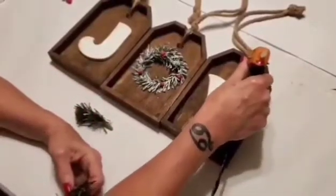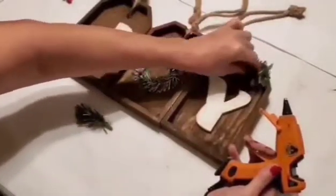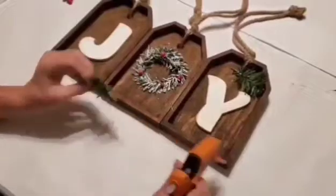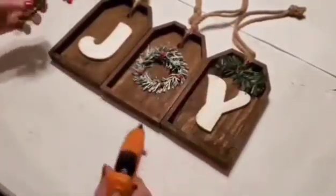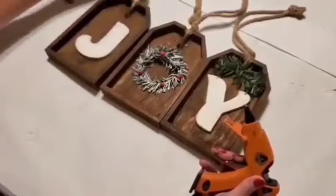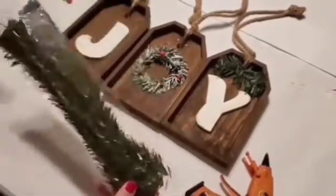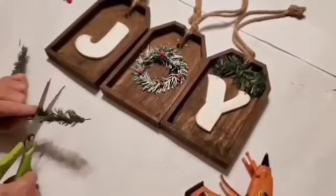Okay, and so I took another one of those Christmas tree stick things and I cut it in half. And I'm placing one on each side at the top. I left the rope hangers at the top of the boxes in case so there would be an option if I wanted to hang them or if I wanted to just stand them on the tabletop.